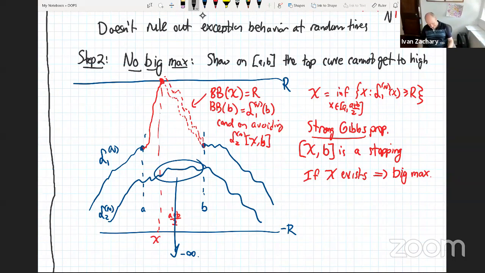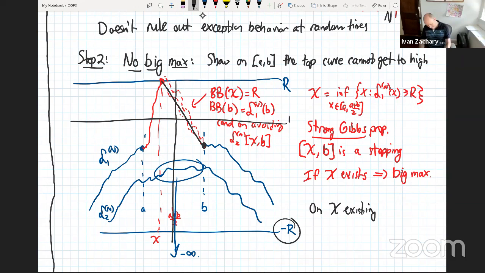Now, on the event that chi occurs, so on chi existing, we can look at what happens in between and compare it to the linear interpolation between the starting point and the ending point, chi and B. Now, because we know that the value at this endpoint here is not too negative, it's no smaller than minus R, we know that the slope here is bounded by a constant times R. And in particular, just because chi is between A and the midpoint, if I look at the value exactly at the midpoint, then that value needs to exceed R over 2. So the value of the linear interpolation.